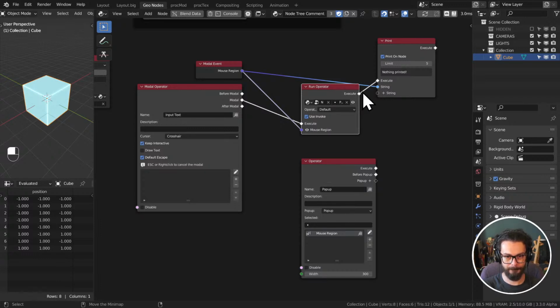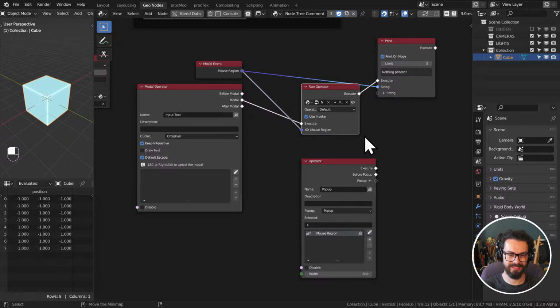So if you were to run it now, don't. It would continuously run this operator, this pop-up operator, and basically never stop. And I don't know what would happen then, but it can't be anything good. So let's not do that. But let's just run it once and then end the modal.